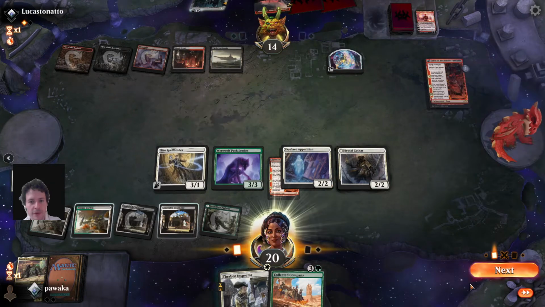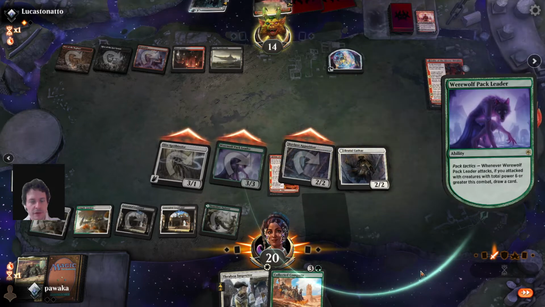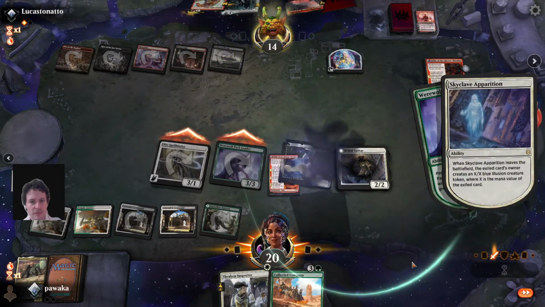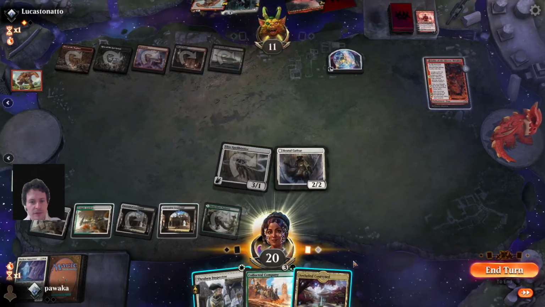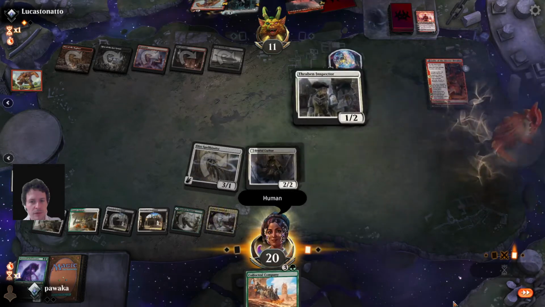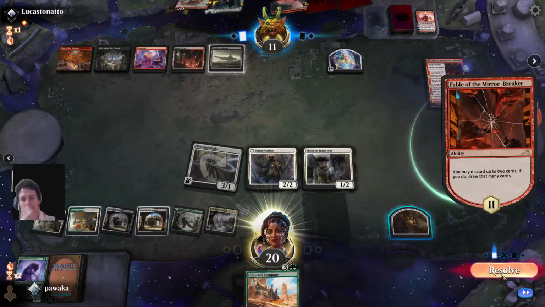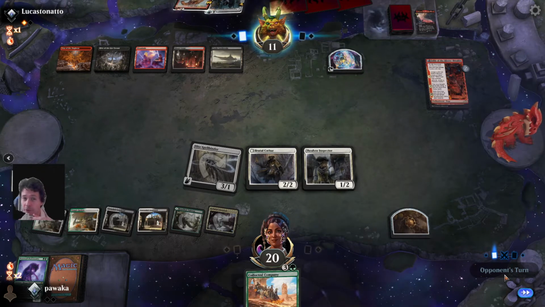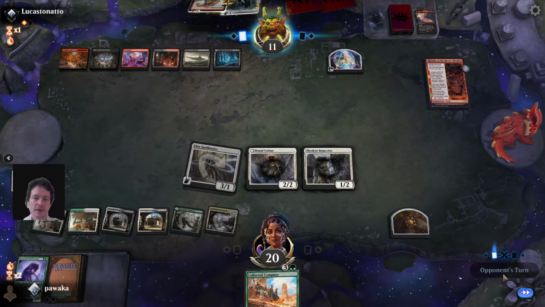Of course they have removal, they're just sitting on it. Okay, we draw a card at least, that's something. Sure, sure, sure. Kills our deck leader. Human, thank you. I'll keep that up, just in case they Toadseize us. I don't give them 2 good options to take out of our hand.